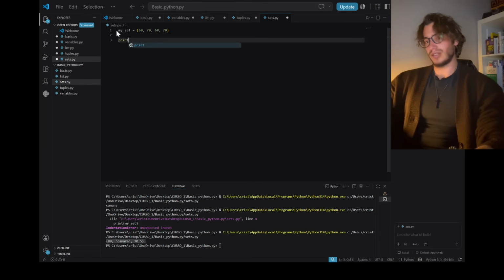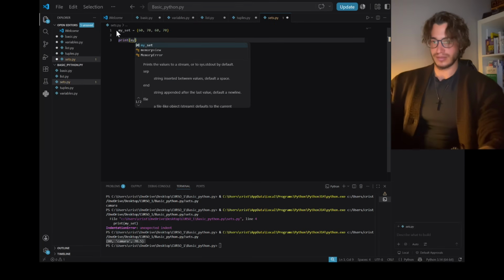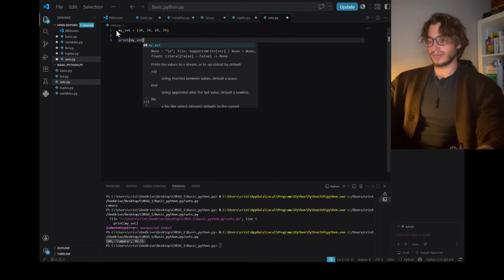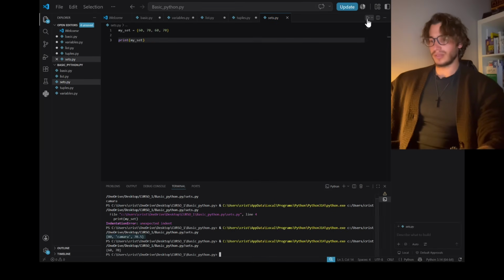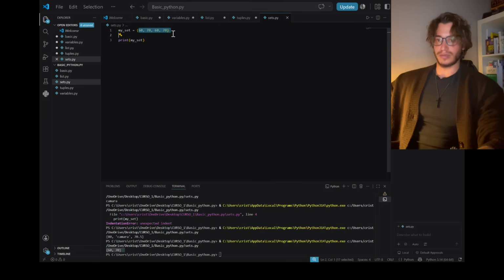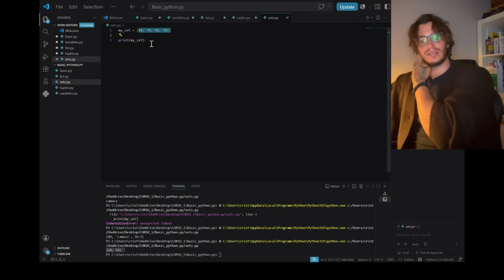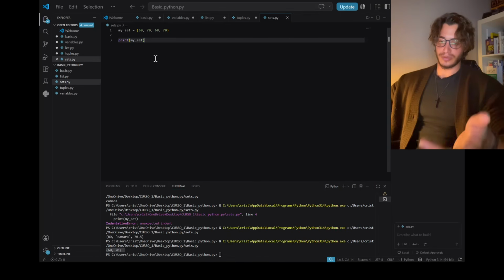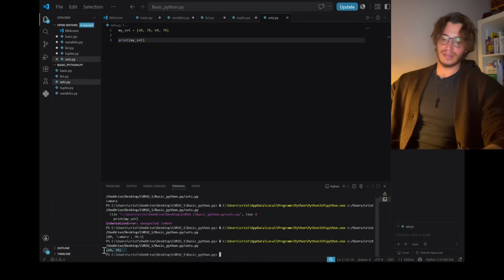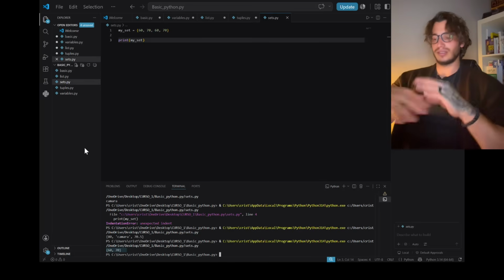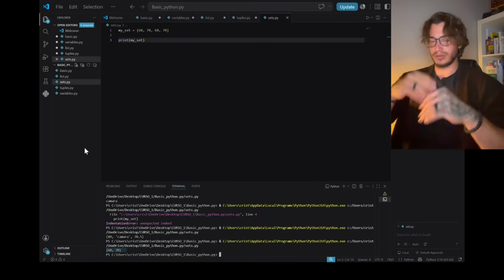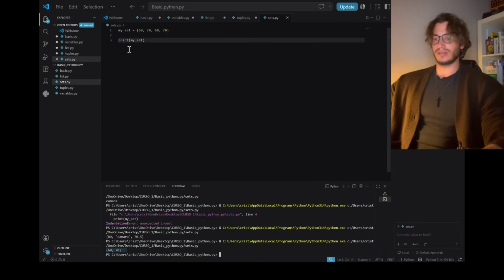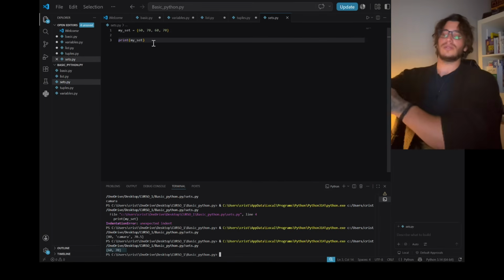And now we say, I want to print my set. Then we print it, and we have here 60 and 70. So even knowing that we created a set in the first place saying 60, 70, 60 and 70 again, once we print it, it only gives 60 and 70, because every duplicate is automatically deleted by Python. So sets do not allow duplicates.